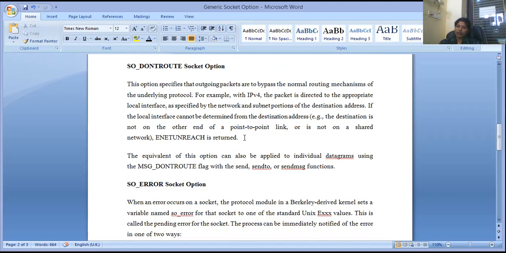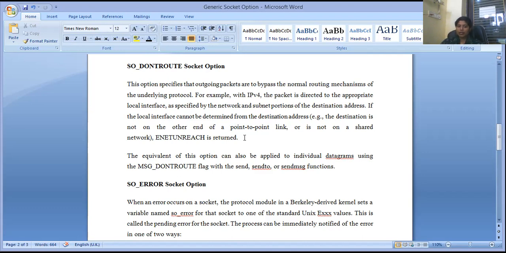If the local interface cannot be determined from the destination address, the destination is not on the other end of a point-to-point link, or it is not on a shared network.